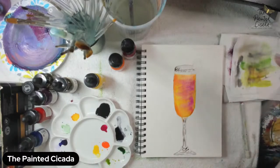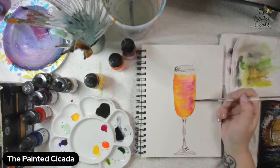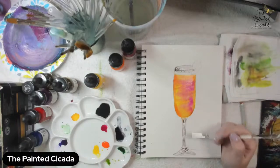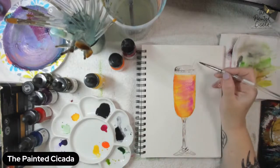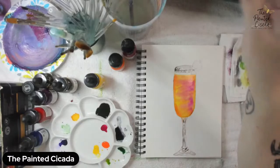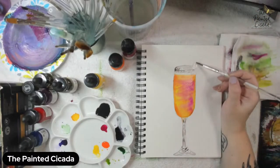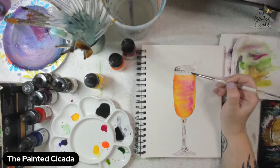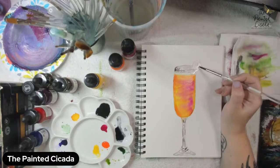And this is all about layering. So while this wet on wet is blending out and this first layer of shadows is drying, I am going to add some color to my strawberry, just like I did with my lime. Except this time I am going to let this be a little wet on wet. So I am going to add some water, that's what I meant to say, here in my strawberry.